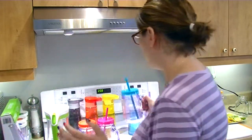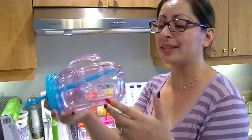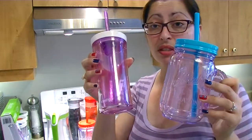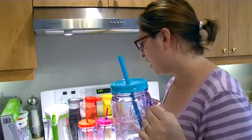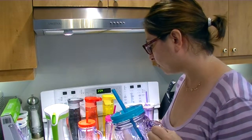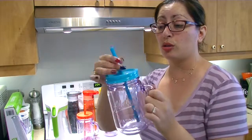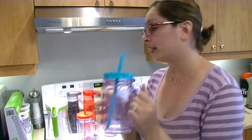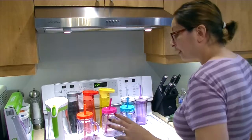And then Costco this year had the Aladdin mason jar. It's plastic, but this one is 20 ounce, and these ones are 16 ounces. So this is why I bought this, and it was on clearance at $9.97. Again, a pack of three with the spare straws here. So you have these jars also, again, twistable jar, it's plastic, so if you want to infuse your water, why not? So this is for infusing your water.